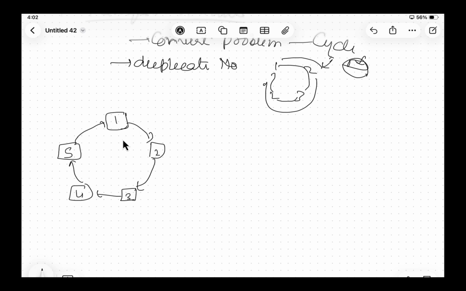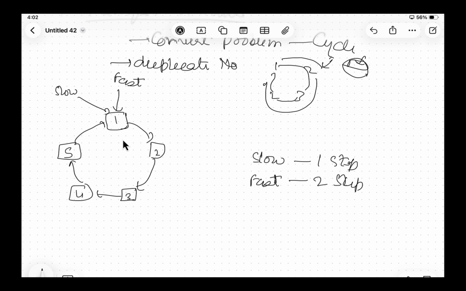My slow and fast pointer start here. You can start anywhere, but let me take 1 as the starting point, just to keep it clear and non-confusing. Slow will be moving one step, and the fast pointer will be moving 2 steps, right? Remember that. I want to show you when the cycle will come.